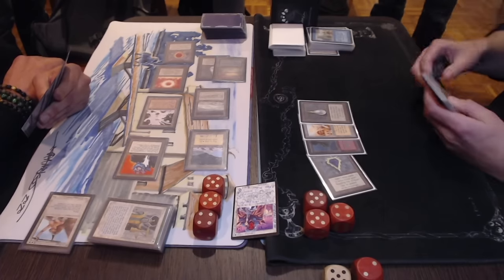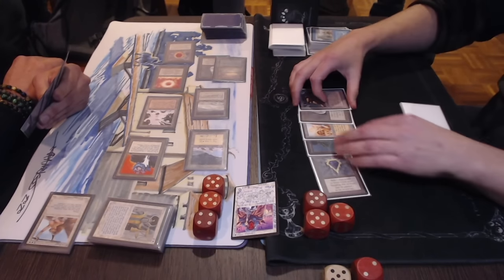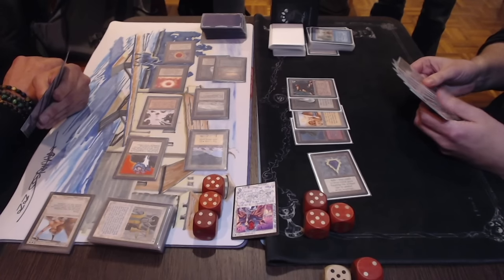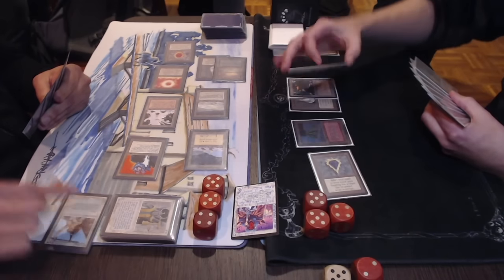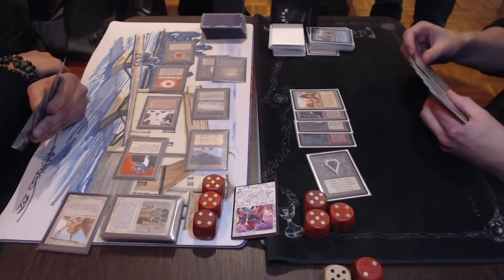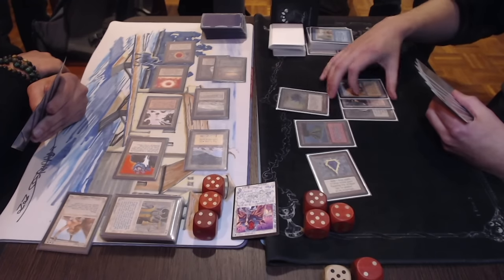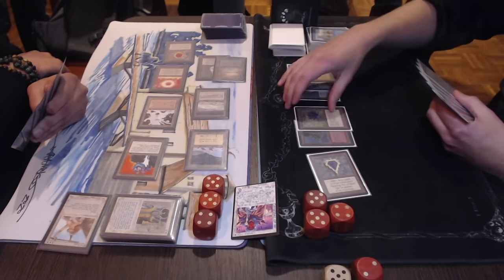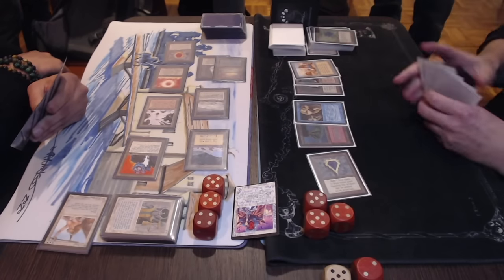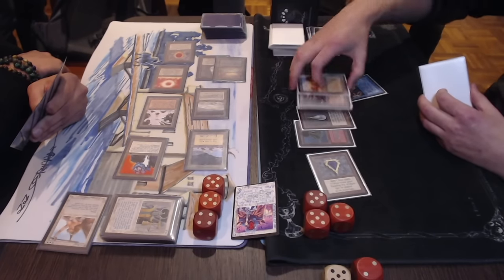Can he find, for example, a Psionic Blast that he can now play on the Juzam? Or of course, play a Juzam of his own. I wonder, what is he going to do? There is a Black Lotus. Does he have perhaps a Braingeyser? Cracking the Lotus. There's a Copy Artifact. He's going to copy the Juzam here. Having one blue floating, I assume.